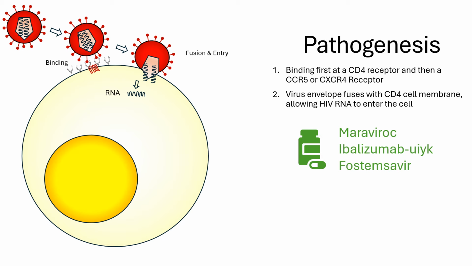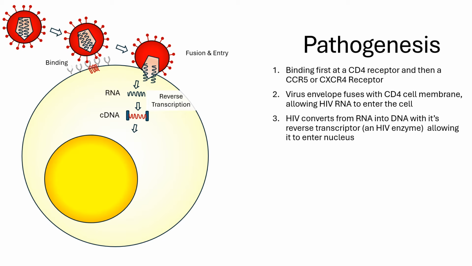The next step involves fusion and entry. Now think of it like the International Space Station, and you have a spaceship that goes up there and locks on. Now the door has to open as soon as it locks on, and then the astronauts have to go in. And that's sort of the same mechanism here. Again, Maraviroc and fostemsavir and other medications work at this site.